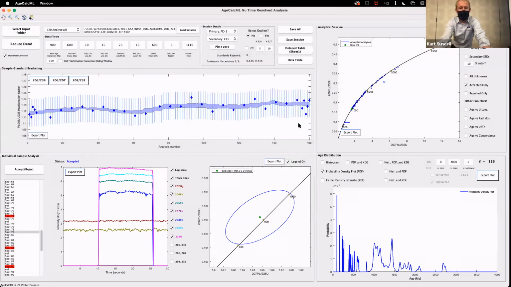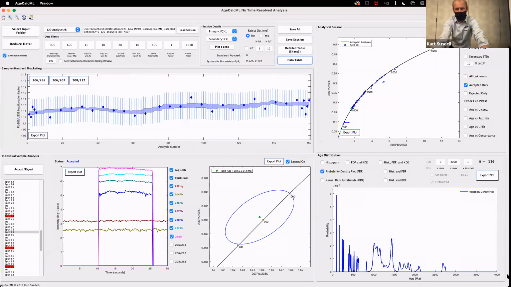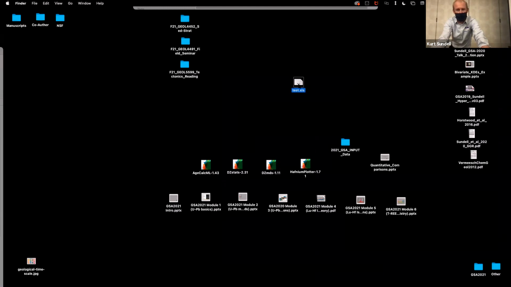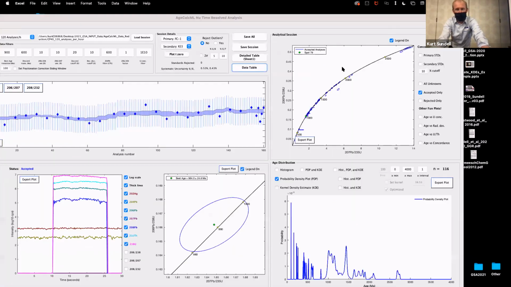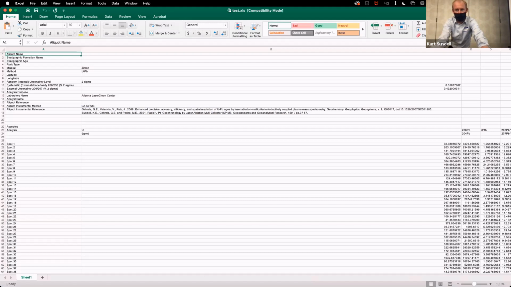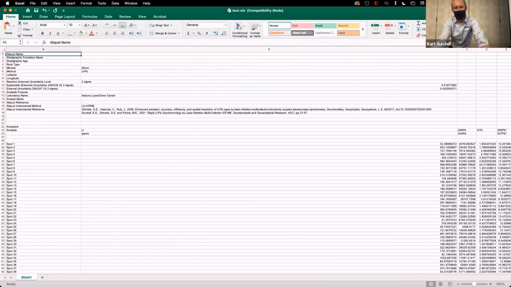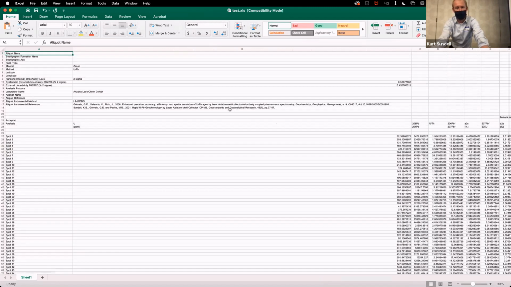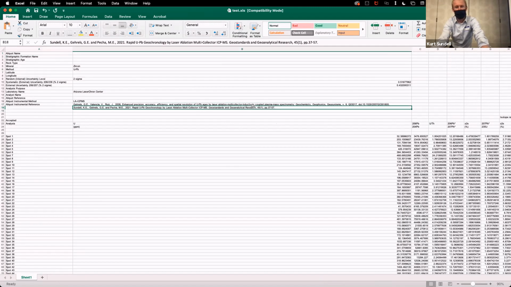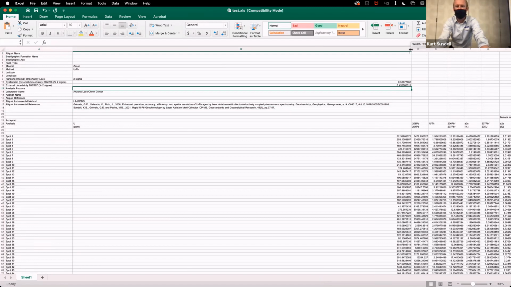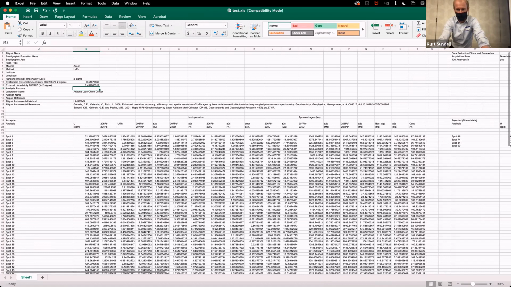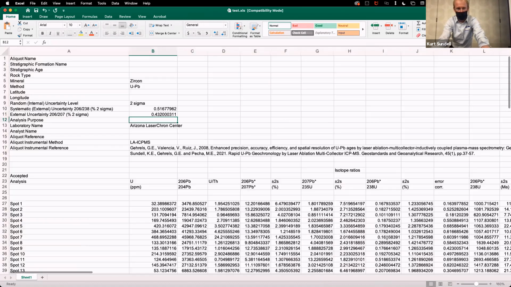And I'm going to save that, and hopefully Excel's working today. And then open that up. And then this is going to be a simplified data table. And it always puts it way out here. You might have to zoom out on your Excel sheet, because with the citations here, it'll make this second column really, really wide. So I'm going to zoom in here and talk about this stuff.